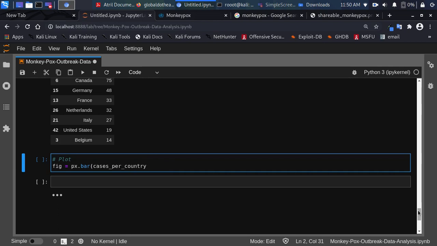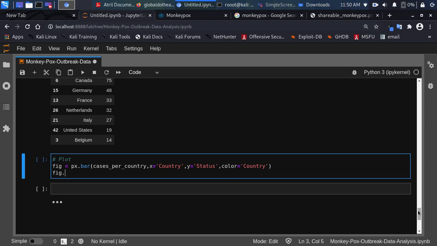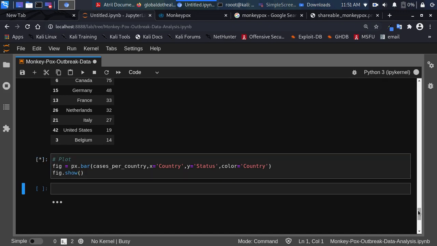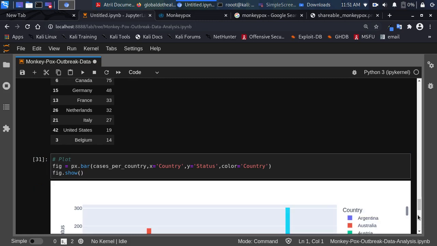Cases per country, and then I'm going to pass in my X, which is going to be the particular country column. Then the Y is going to be my status, which is the count, right? Then I also want to give you some color, so let's add the color using the country name as the color. Then perfect. So this is all that I need. So if I run this, figure.show, now I can see my plot in Plotly. So this is interactive, and then we can actually use this one in Streamlit. So we'll be using that one later on when we are building our app for this task.